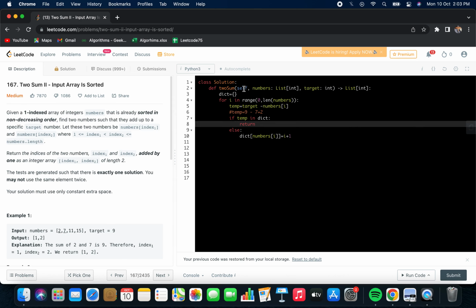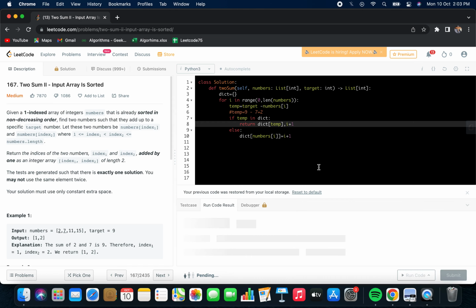So we will increment our index and return it, and we will also increment the index of temp and return it.